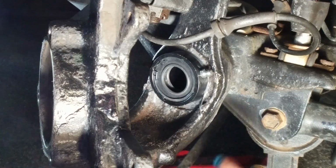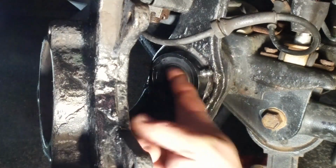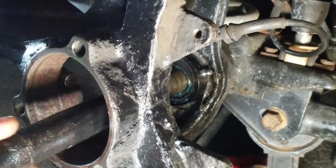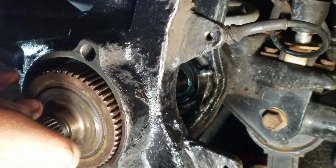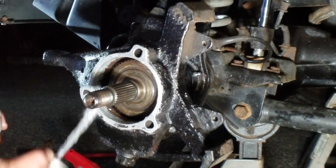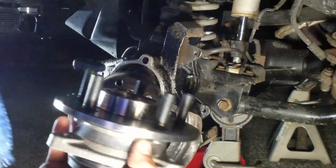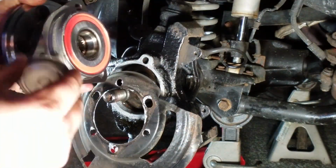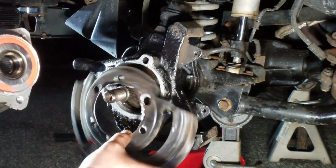Alright guys, the axle seal is in. I'm just going to line it with grease and slide the axle in. Alright, so far everything is going to plan. I'm installing the new hub, and since the old one was pretty good, I plan to keep that one as a spare.